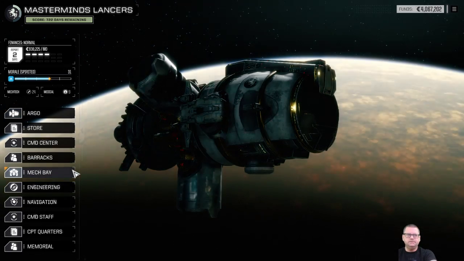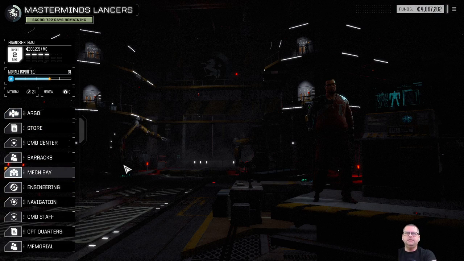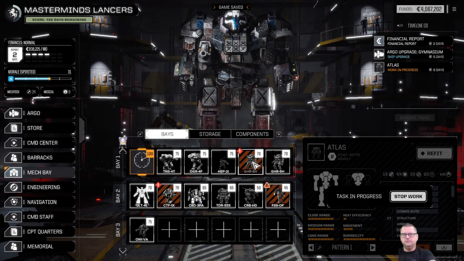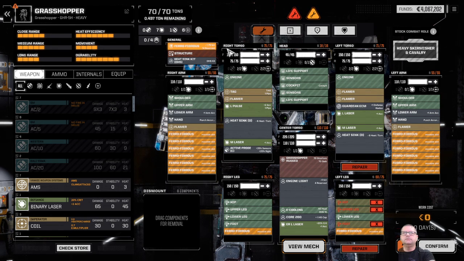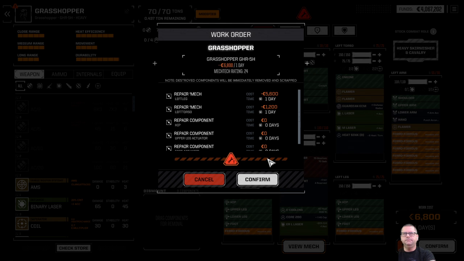All right, let's check the mech bay. Let's see what we have to do. Let's get things prepared for tomorrow, where we will continue this adventure. All right, we need to repair our Grasshopper. That takes one day, no problem there.